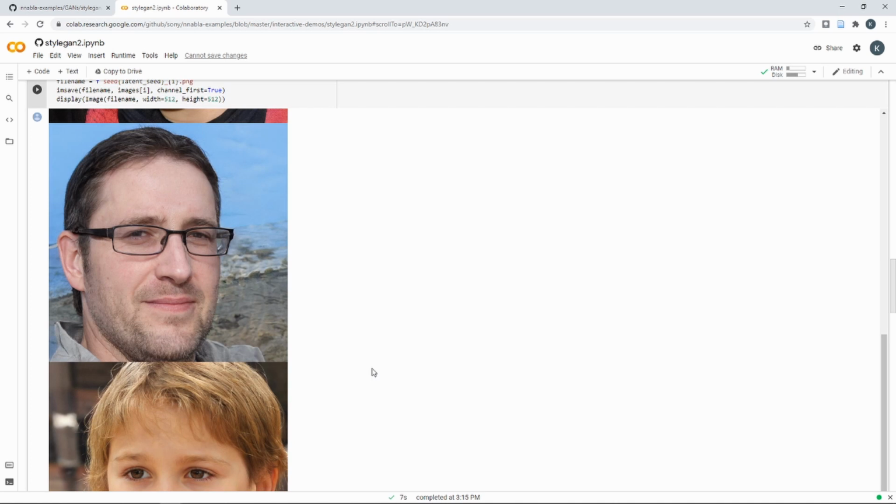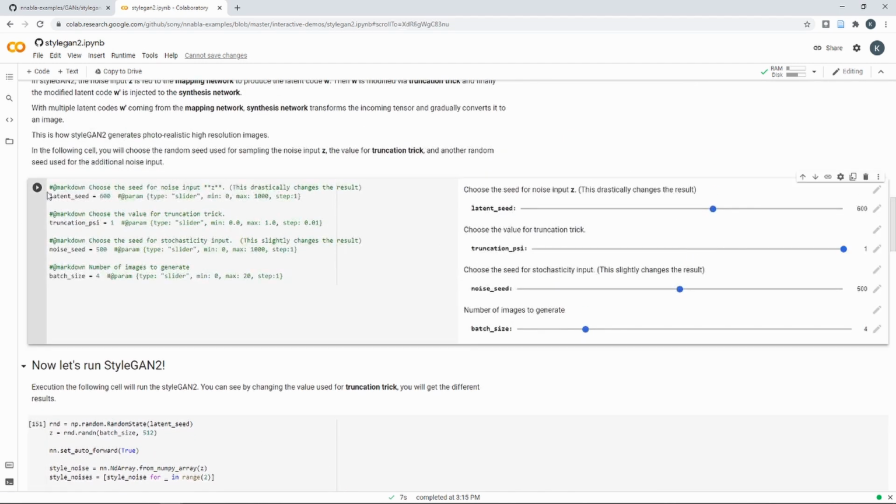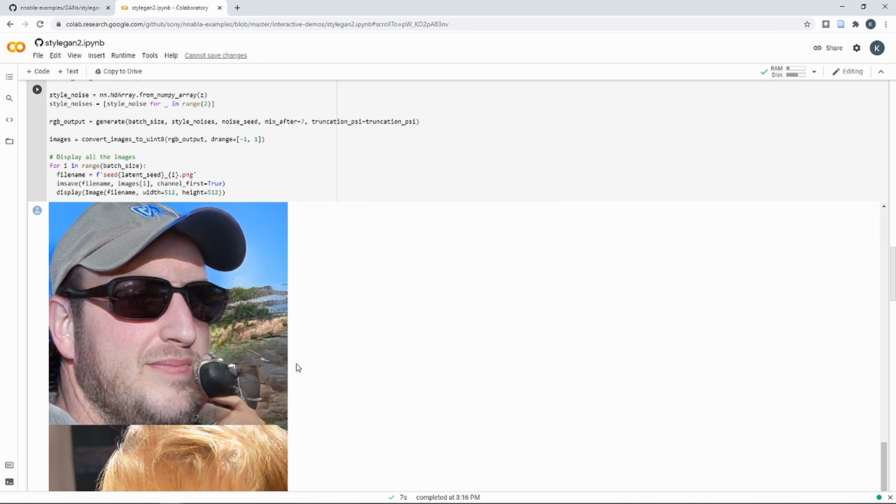Now we need to be careful about increasing the truncation psi to a much higher value. If we increase the truncation psi to a value close to 1, the generated images might look unnatural. Let's try that by setting the truncation value to 1. Now for a value of 1, we have moved considerably away from the mean mapping network output. Let's see the results.